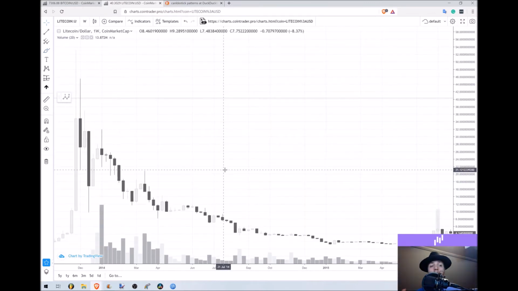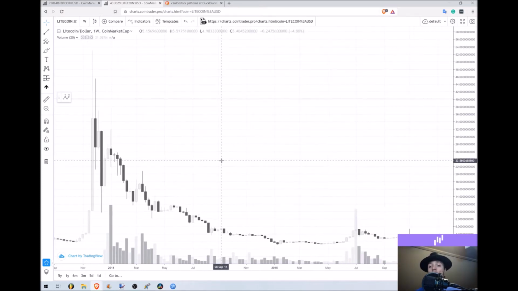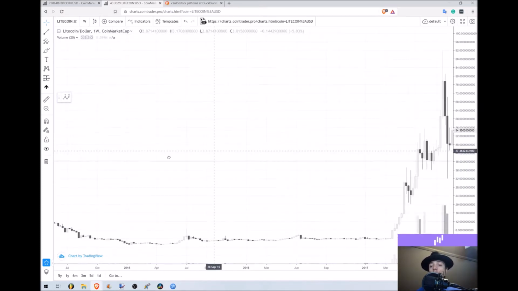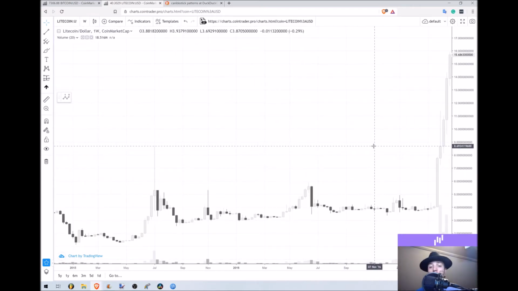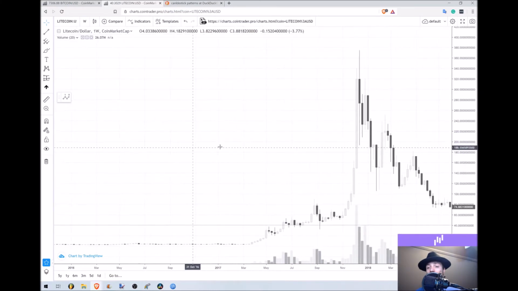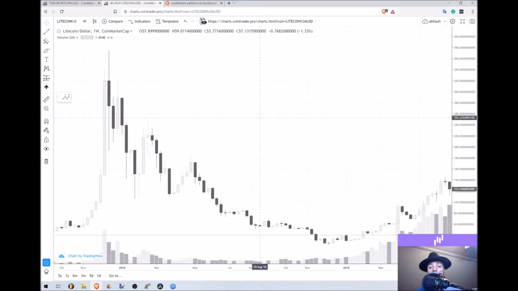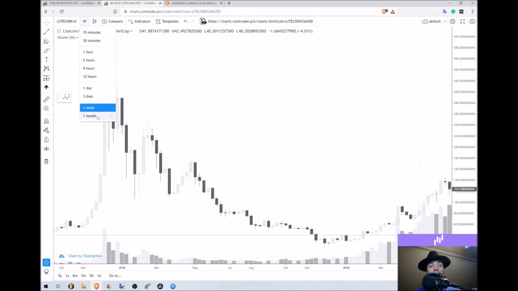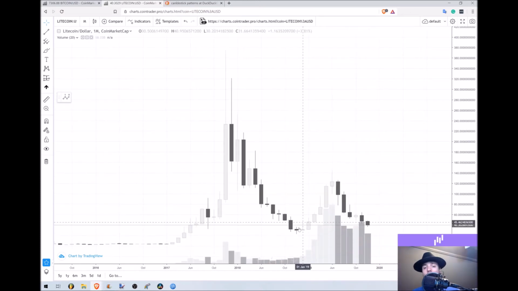So that is bullish and bearish candlestick engulfing patterns. They are extremely useful, and it didn't only happen early on over here in Litecoin. It happened multiple times after that. This is actually, let me see if I can find another example. I believe in the bigger time frames, this is a bullish engulfing candlestick pattern over here as well. All right, so not quite.